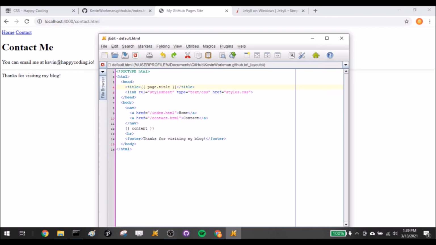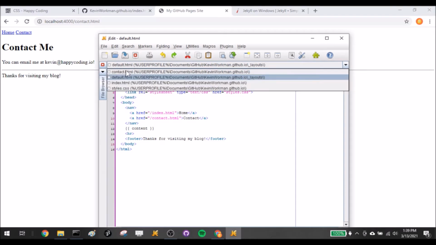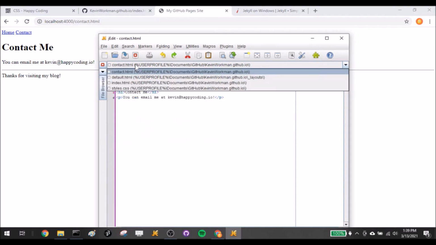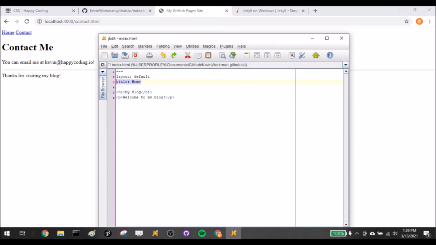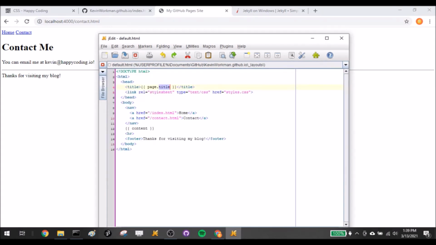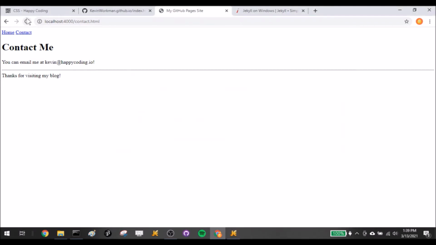This is telling Jekyll to take the title from the individual page, like contact.html and index.html, take it from the front matter and insert it into the HTML of the layout to output the end result. So now if I refresh, I should see my title change up here. Now my title says contact me, and if I go back here, my title says home. So that's perfect.